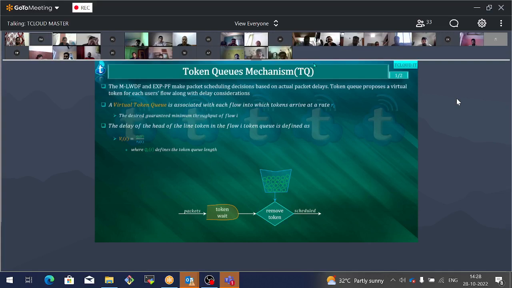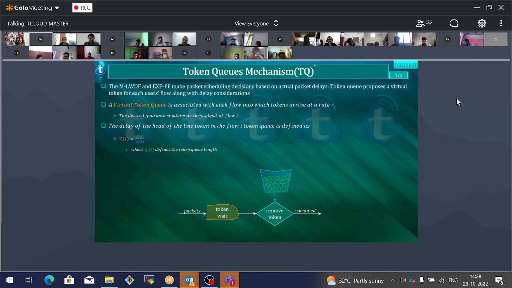For example, if there is some amount of promised guaranteed bitrate applicable for a subscriber, for that particular guaranteed bitrate, at what rate the tokens can come into the flow's token bucket, you decide that. If your data rate is higher, you can send imaginary tokens into the bucket at a much faster rate.